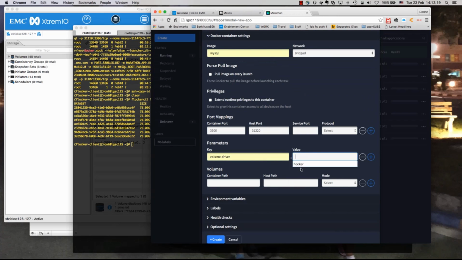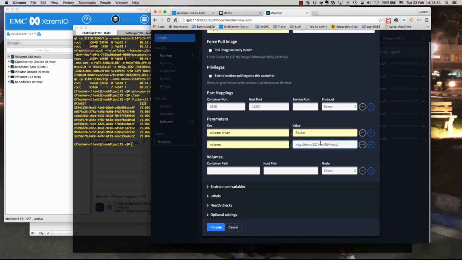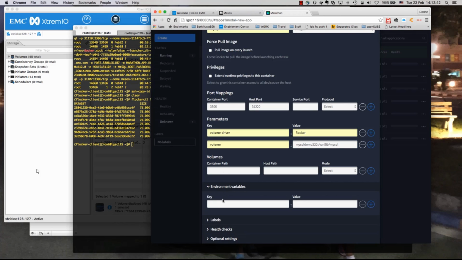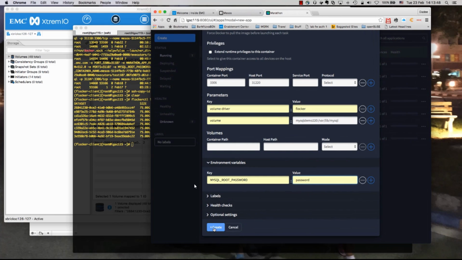We'll then use the driver. In our case, it's the ClusterHQ Flocker driver that we're using for persistent data. We'll give it a name. We select the variable and the path to that specific volume. And indeed, we can also call it with the external volume name. So here we're just going to select some specific MySQL parameters that are relevant for our application and press the create button.